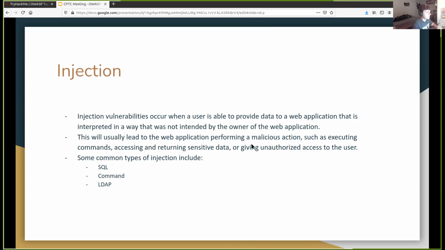And SQL injection, up until maybe a few years ago, was one of the most common vulnerabilities that you'd see on the internet when it came to web applications that are using SQL. Nowadays, it's a bit harder to find because it's pretty easy now to secure SQL. And if you're not, then you're doing something really wrong. But it's still a good one to know.